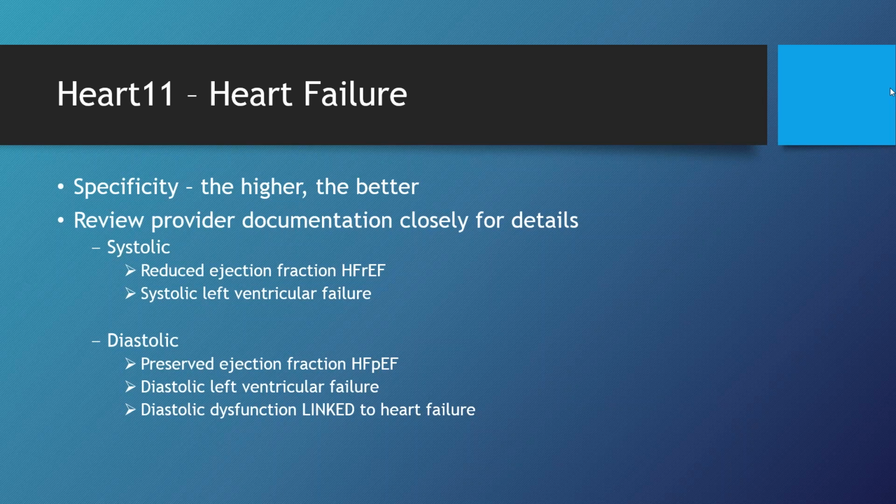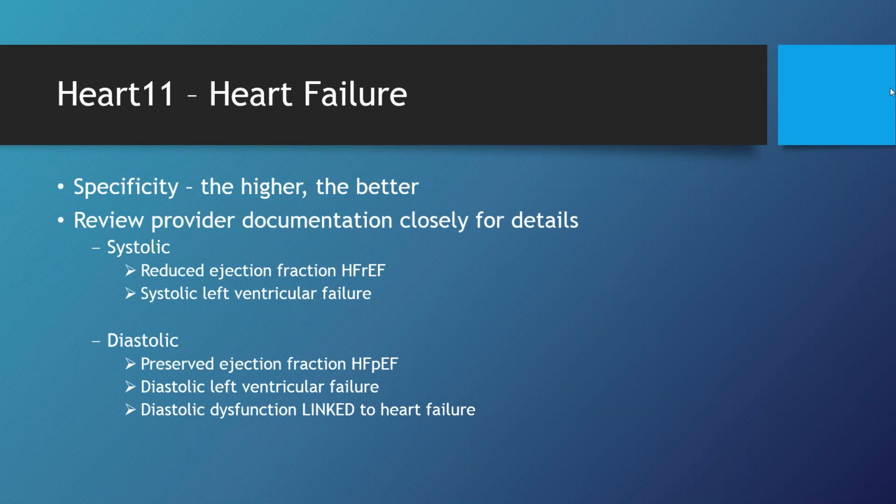There is obviously a trend with all coding and payment source updates. The more specific we can get on the coding, the better. Therefore, reviewing the provider documentation very closely can be key. Heart failure specificity is no different. Being able to code heart failure to the highest level of specificity will depend a great deal on provider documentation. Unspecified heart failure coding will still count toward a comorbidity adjustment, but we cannot stress enough the importance of obtaining higher specificity if possible.